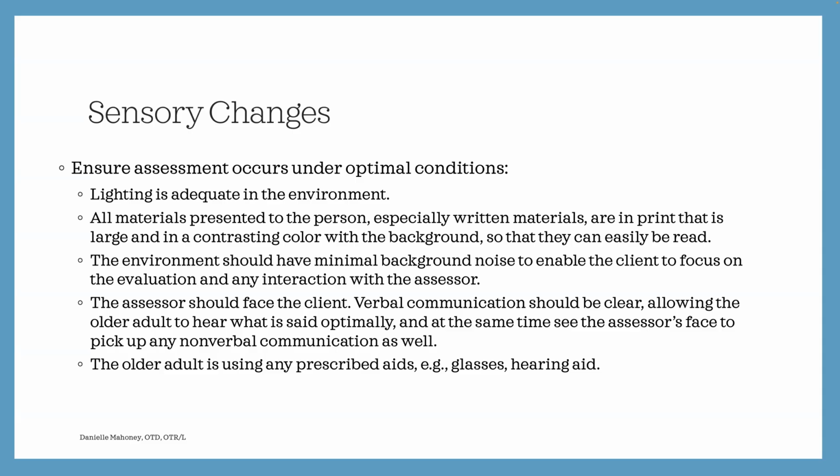Verbal communication should be clear, allowing the older adult to hear what is said optimally, and at the same time, see the assessor's face to pick up any nonverbal communication as well. The older adult is using any prescribed aids, such as glasses or hearing aids. That's always one of my first questions before I begin an assessment.